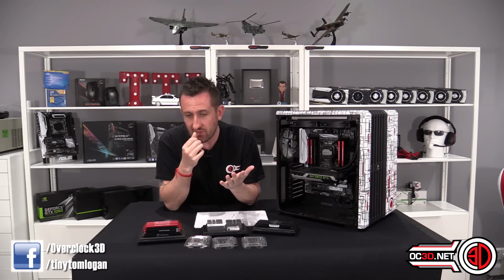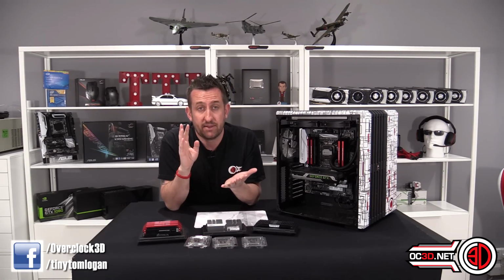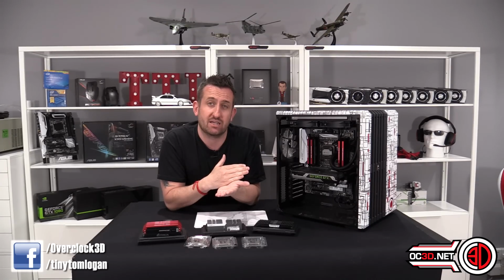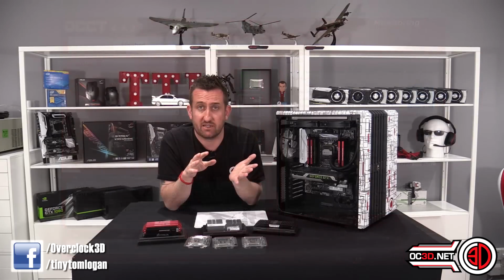So what I did is I took the turbo off of the 10 core. So we were just running the 3.5, it's just the normal turbo and not then the 4 gigahertz turbo. And with the 3.5 gigahertz, I worked down to see the absolute lowest possible volts that I could put through that CPU and it still be stable. And the lowest volts that I got to run at was a single volt. 1 volt, that's it. And it ran at 3.5, all 10 cores, and it was 100% stable.